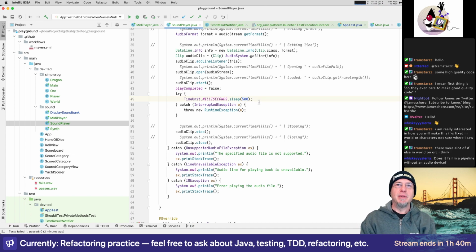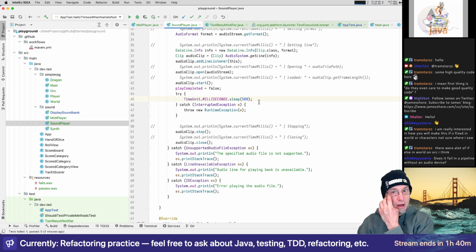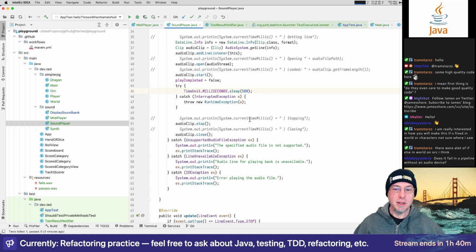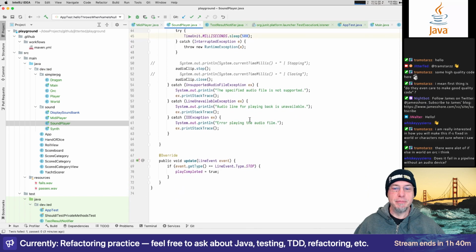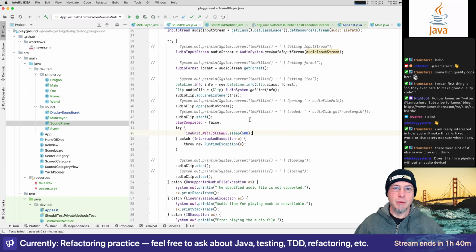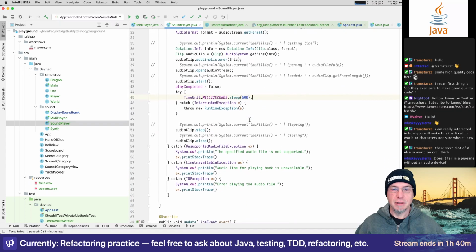Does it fail in a pipeline without an audio device? I have no idea. I haven't run it on anything other than locally. I would not be surprised if one of these things threw an exception.